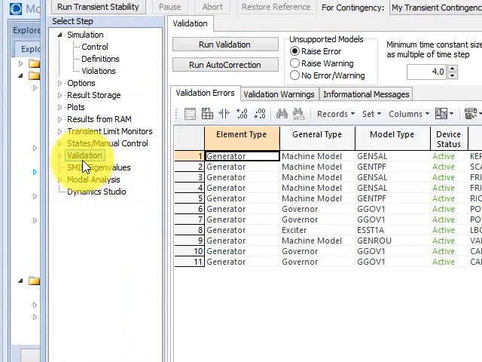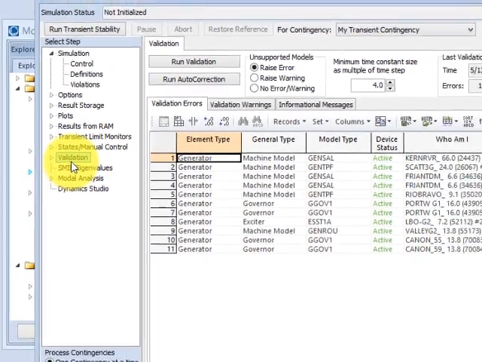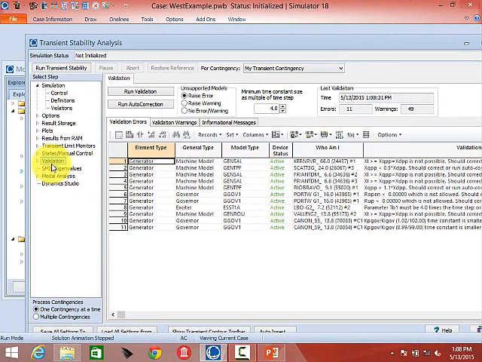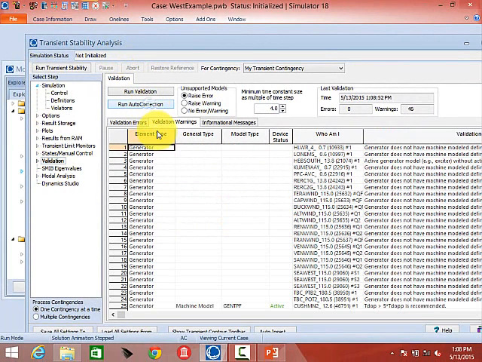It's going to take you to validation because you've got some errors. These are the errors we talked about yesterday. Just run autocorrect on them, and you'll be fine. So usually you would be doing this on a case that's already been validated. Okay, so once you've validated it, then go to single machine infinite bus eigenvalues, which is right below it.